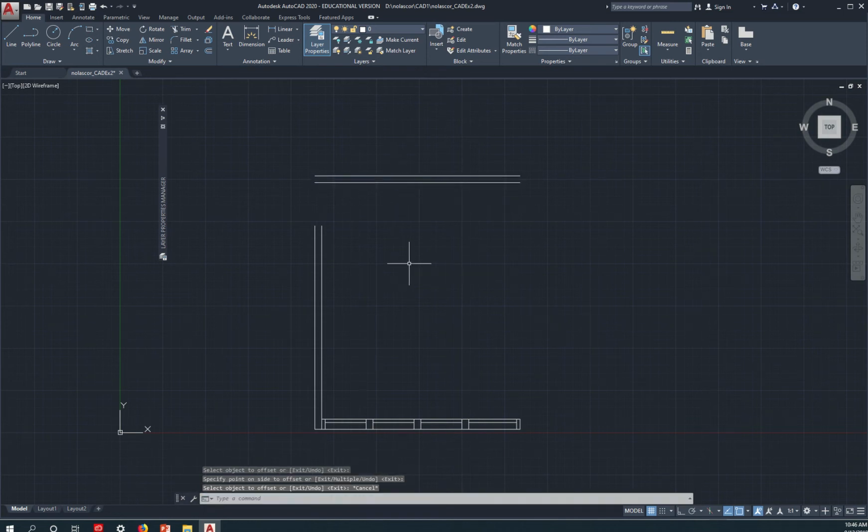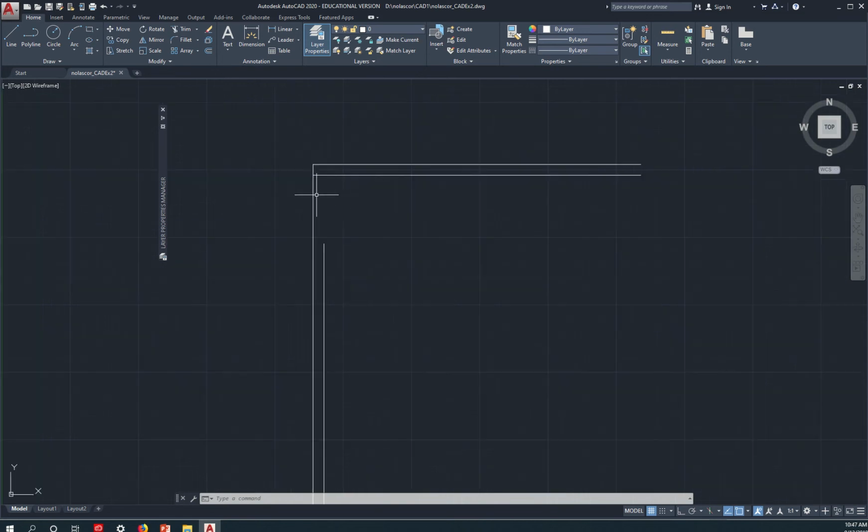Here's a nice command, F, fillet. Okay, fillet creates a rounded corner. But the nice thing about fillet is that if the radius, which is currently at 0, right? If the radius is 0, I can click here and the next line, and if I click on the two lines, it will extend the one line that is shorter, or trim a line, like in this case.